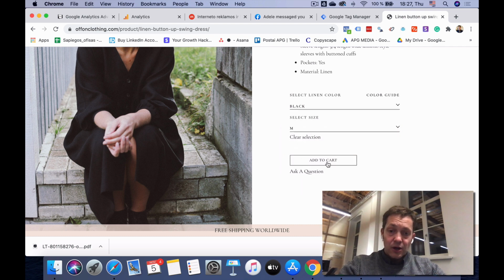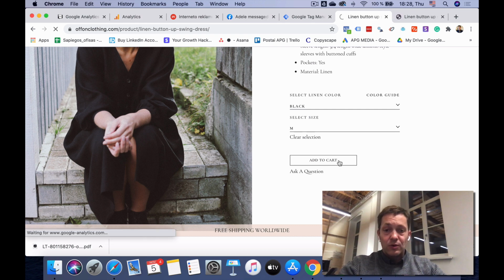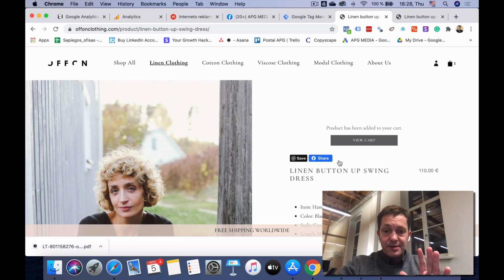When I click the add to cart button, that's also something that is valuable for my business. And this still is a micro conversion, right? It is, of course, a very good thing when somebody clicks on the add to cart button, but that's a micro conversion.